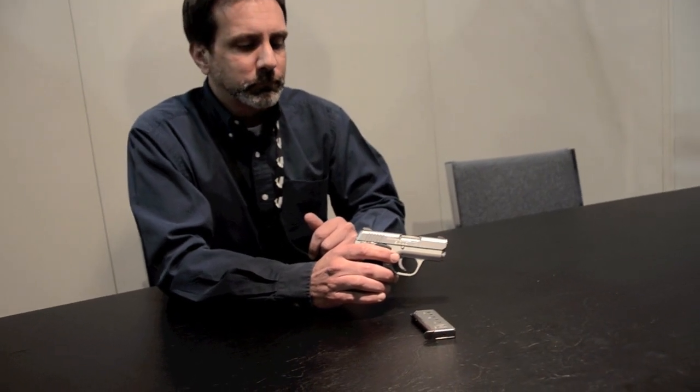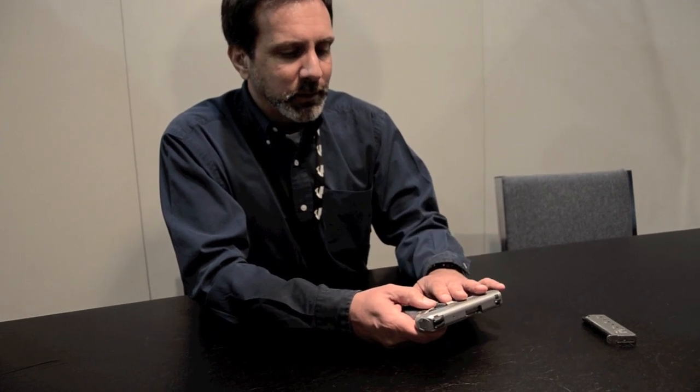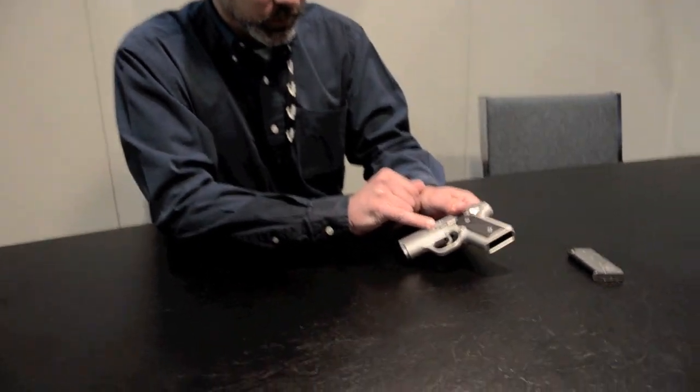And then in terms of takedown assembly, can you just give us kind of an overview, recommended procedures? I know that this is not like a 1911, so the actual proper takedown and reassembly varies just a little bit from what we're used to with the 1911. Yeah, it's similar. It's different from the 1911, but similar in that the takedown is from the slide stop. You've got the slide stop notch similar to the 1911.